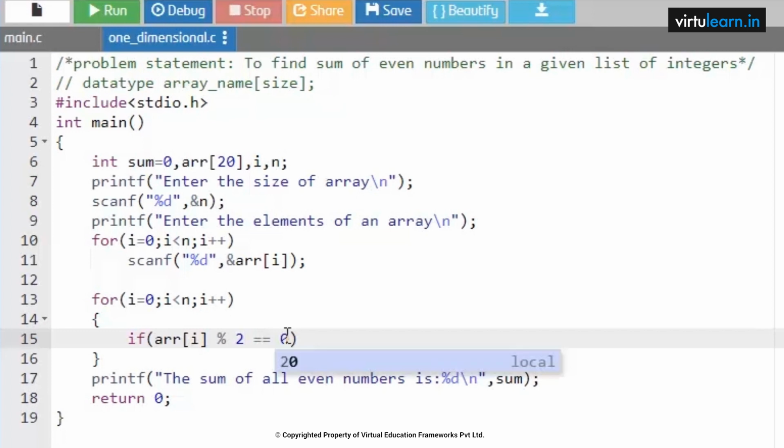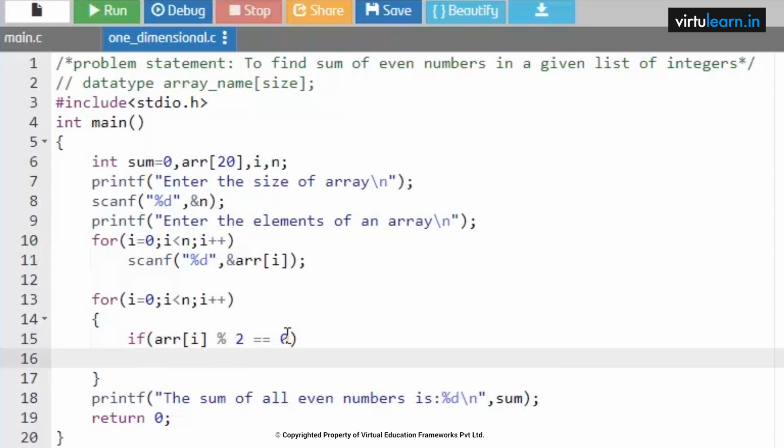As we know the even number logic, right? Any given number, whenever we perform modular division with 2, the remainder should be 0. The numbers with the remainder 0, we are going to call even numbers. Now arr of i mod 2 double equal to 0, then that number is an even number.